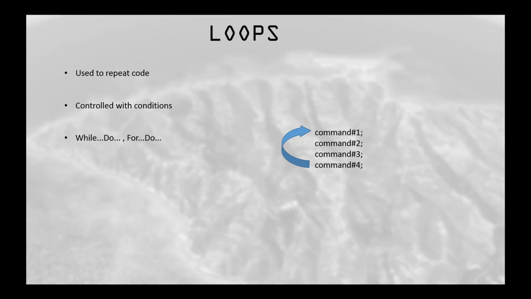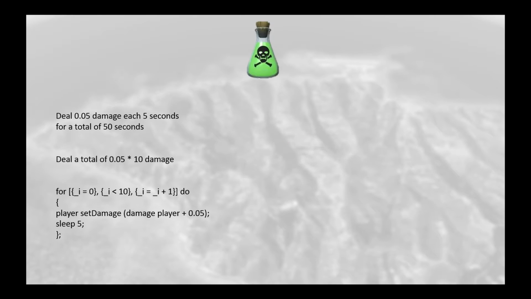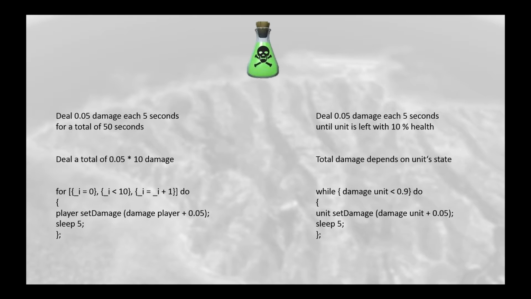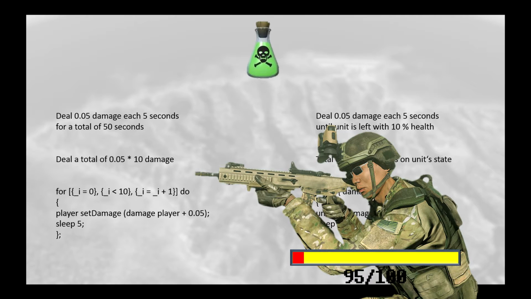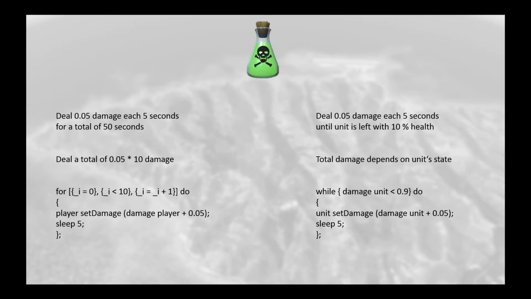Now there are two different cases that can happen, two points of view that you can use to look at the code you work with. The first case is looping the code a set amount of times. For example, I want to simulate bleeding or poisoning and need to add 5 points of damage to player's health 10 times, dealing a total of half the player's health over time. A very common thing in other games, and for Arma we can easily script this effect using the for construct 10 times. I will cover the for looping some other time.